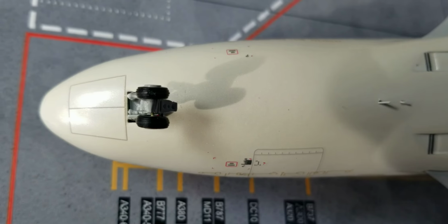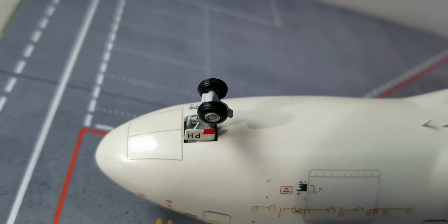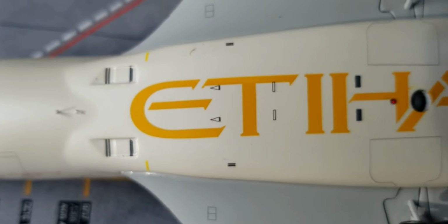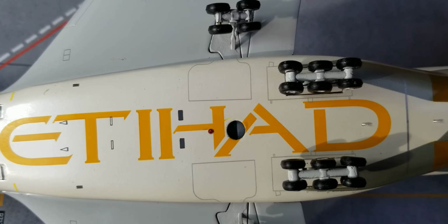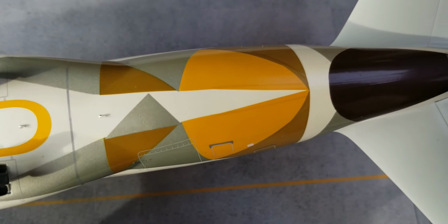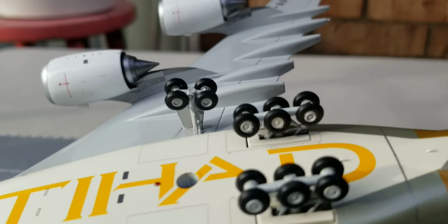Now you're looking at the undercarriage belly view of this aircraft model, where you see the closed nose gear door, the open nose gear door, as well as the front nose gear. Then you come up this way, a couple of high frequency antennas, and then you see the Etihad billboard title underneath here under the belly, including the anti-collision beacon light, as well as the hole where the stand goes in at. And then you come back here and up more antennas. Then you slide back here, and there are the APU housing doors, and then the horizontal stabilizers underneath. And then we're going to come here and check the gears.